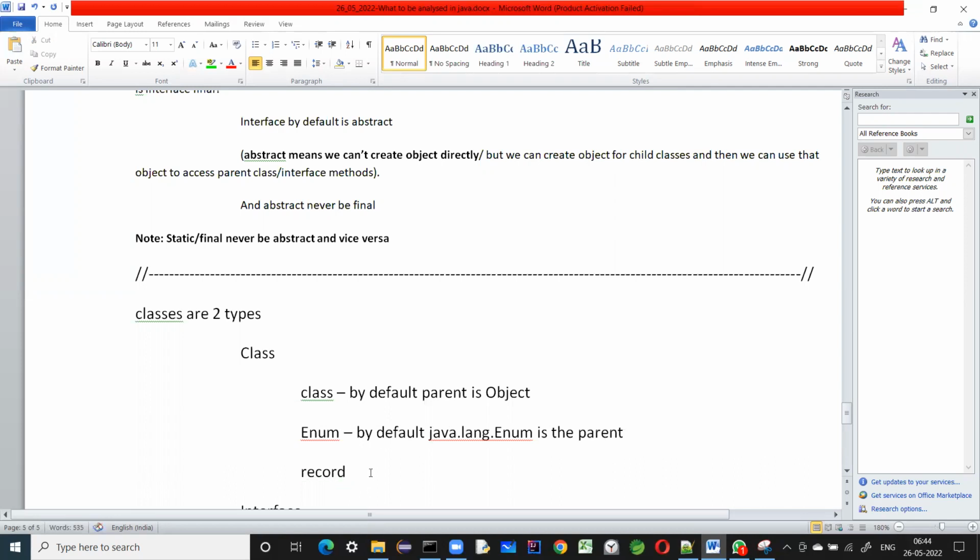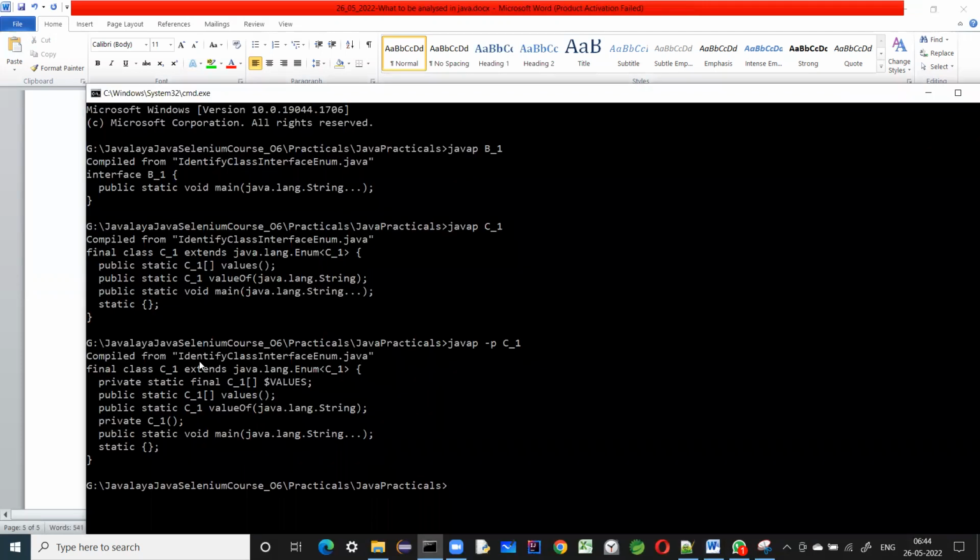If it is a record, I'll show you. See here. It extends java.lang. And as I told, if it's a class, by default the parent is Object.